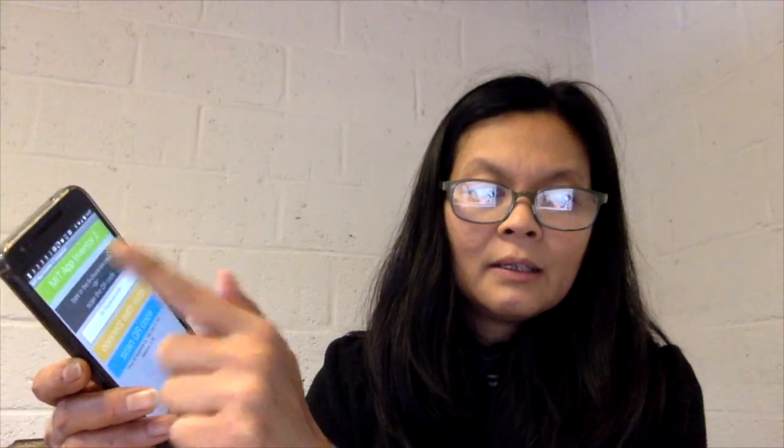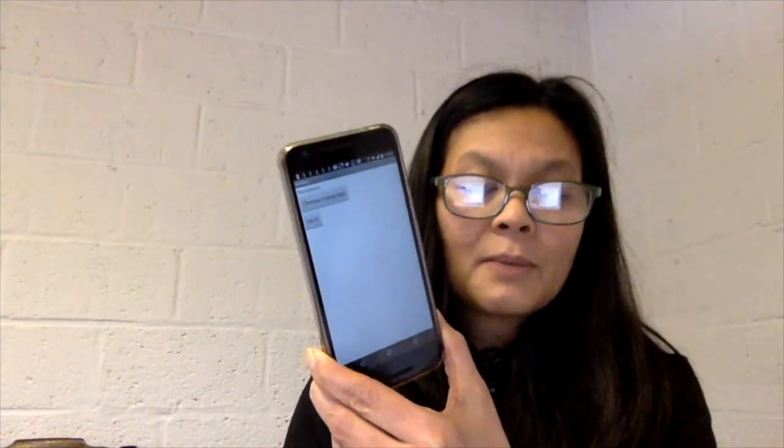So here is my smartphone, my mobile device, and here is the App Inventor companion app. I'm going to click on it and I get this. Okay, now I get this interface. Now I'm going to click on scan QR code. And so with this, I can scan the code which is on my App Inventor site. So I'm going to do that right now. And so there I have scanned it. And it should appear very soon. There you go. There's my app.